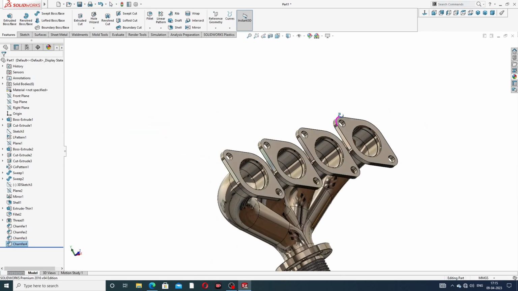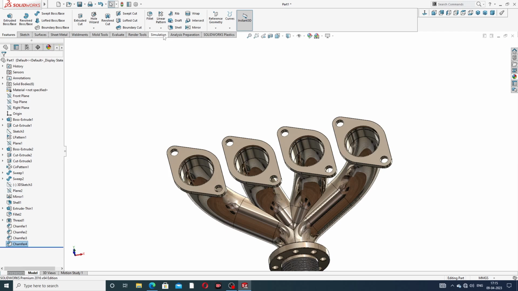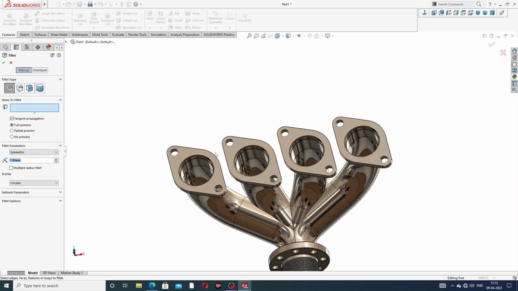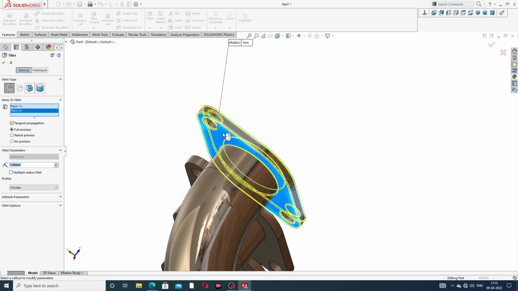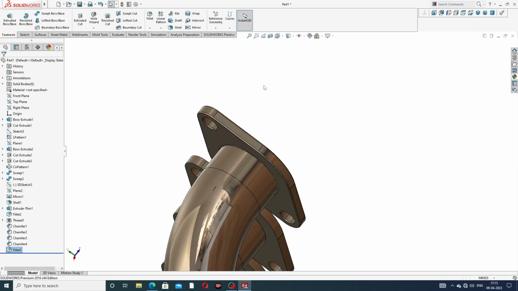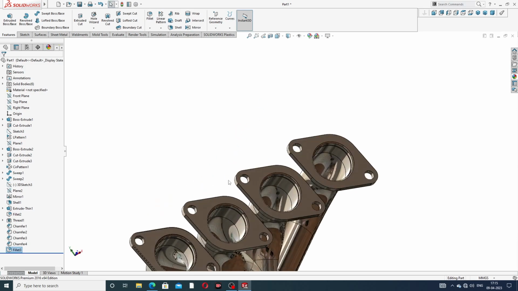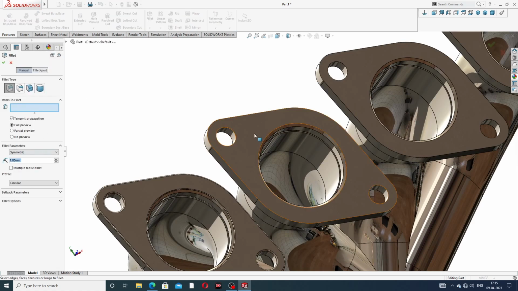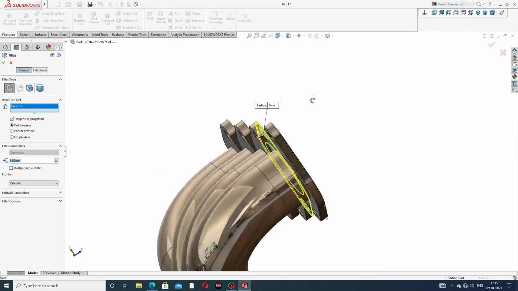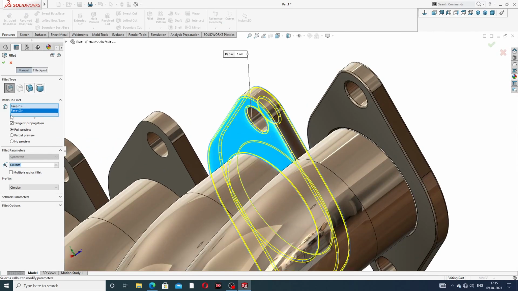Okay, all is perfect, and also a fillet is used here, and this fillet is 1 millimeter, and select this and select this, both sides, and click OK. Okay, and also a fillet is used here, click this face and click this.